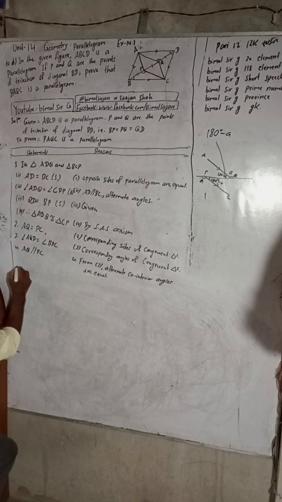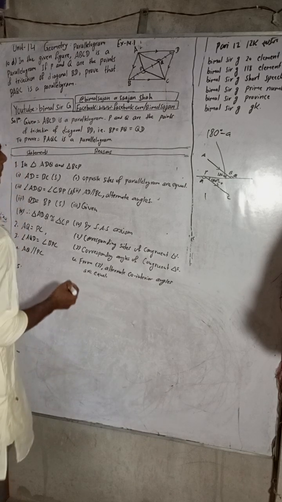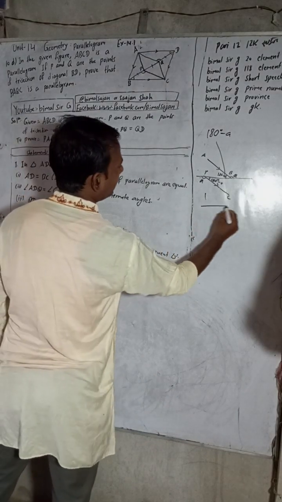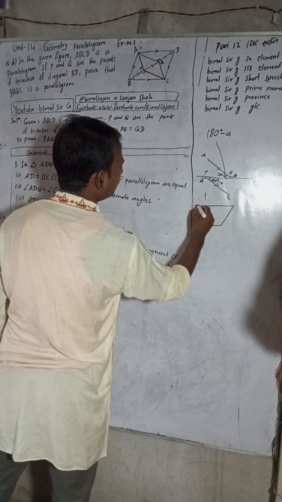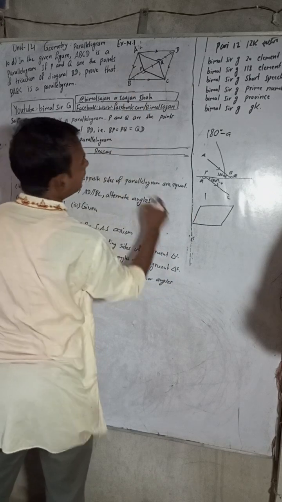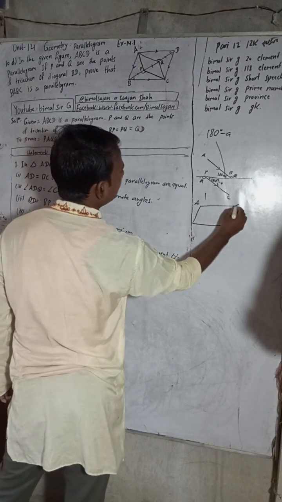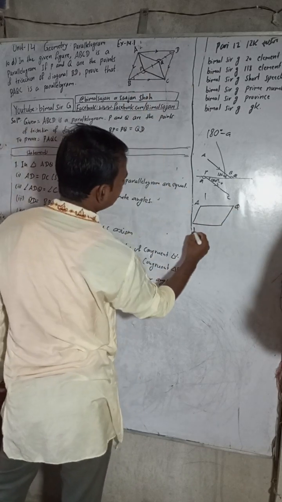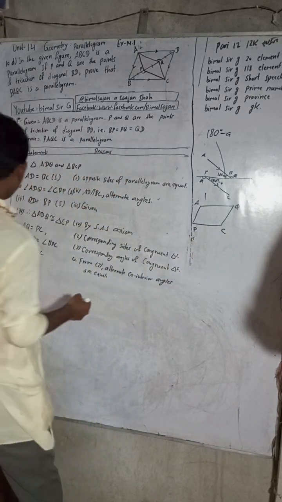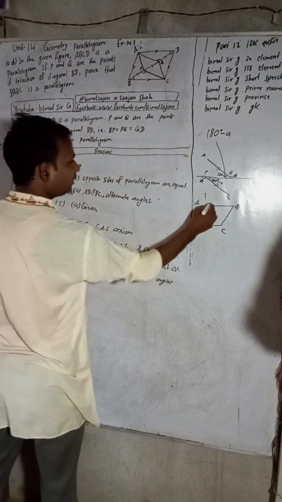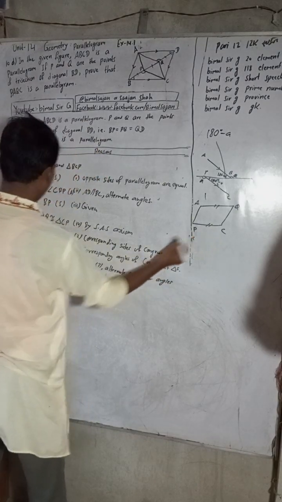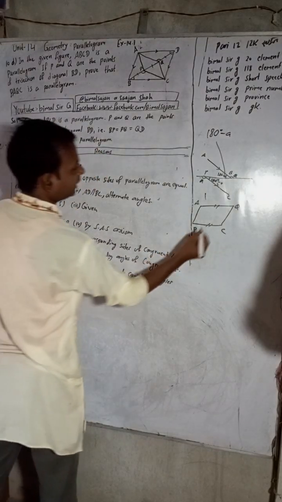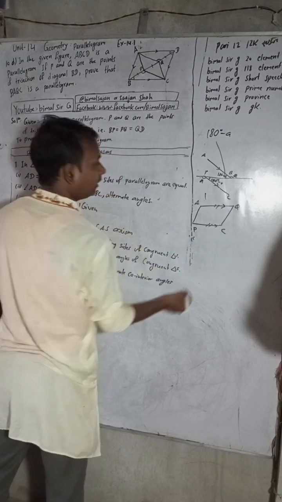Now in step 5, directly we can see that in any parallelogram, suppose this is the parallelogram, I have already explained that. Suppose this is our AQ and this is PC. We have proved AQ is equal to PC. And also we have proved here that AQ is parallel to PC.